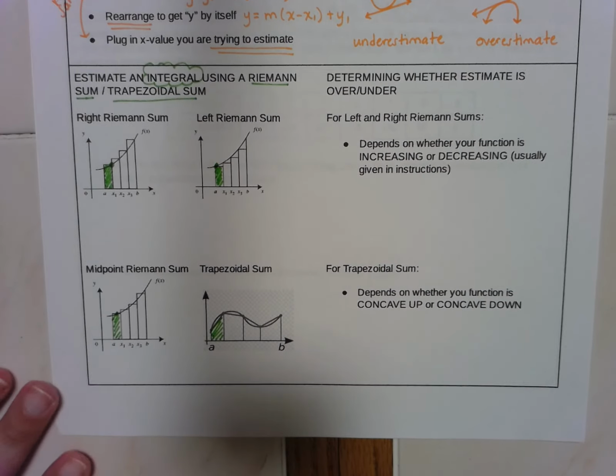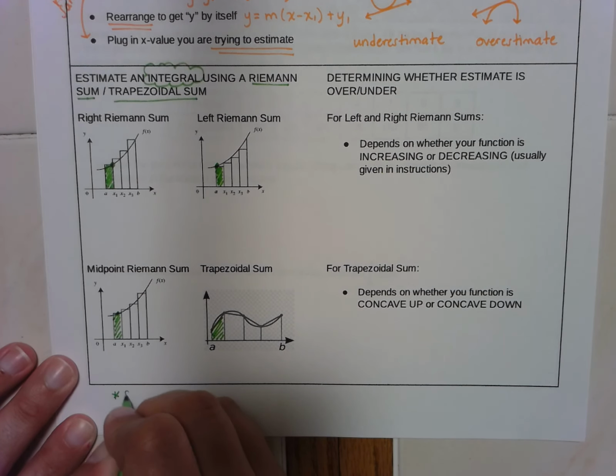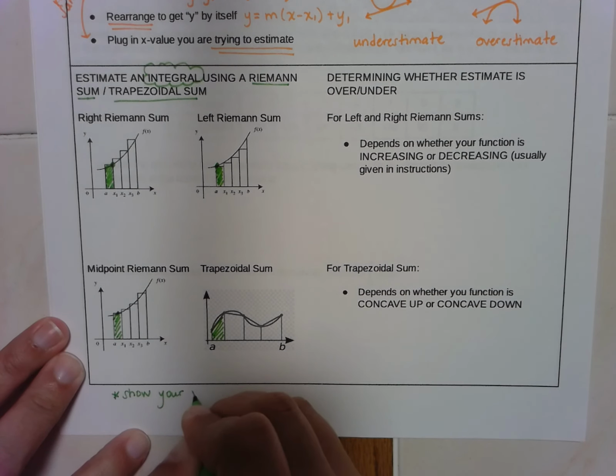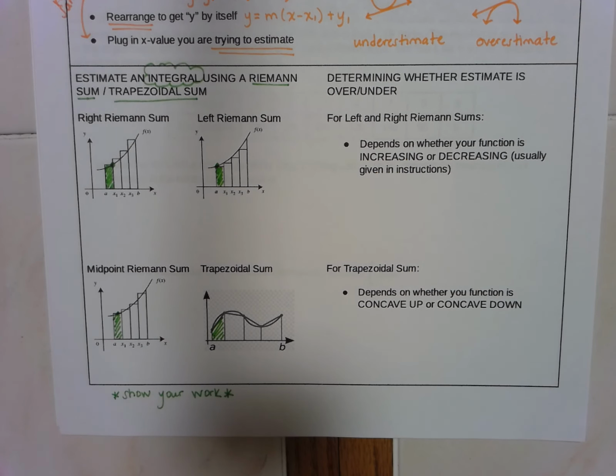Now, when you organize your work here, it's really important that on the AP test, you always show your work. You want to show your setup and you want to show your work for performing these calculations. And the reason you want to do that is because oftentimes if you have a mistake in your actual calculations, by showing your work, you can get partial credit for that problem. We also taught you that there's a very specific way you want to organize your work here.